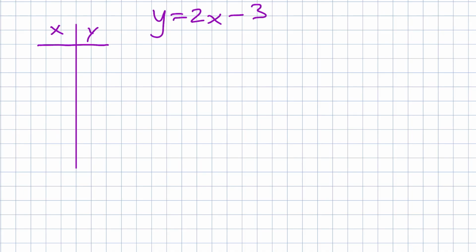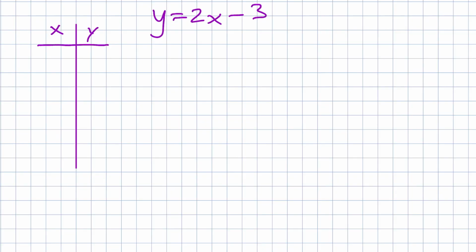All right, here's the final example we're going to do. We're going to graph a linear equation using a table. So the equation we're going to graph is y equals 2x minus 3. You can see that it's a linear equation because the exponents of the variables aren't there, so that means they're 1. And what we're actually going to see is when we graph this, it also makes a line, which is why it's a linear equation.